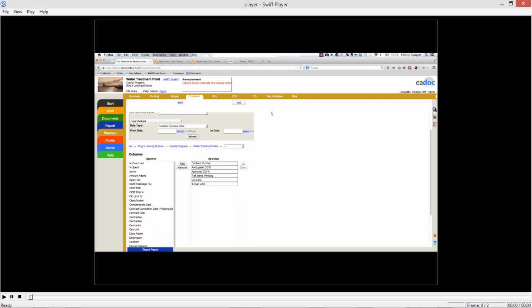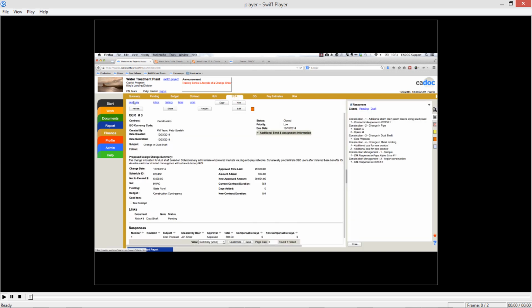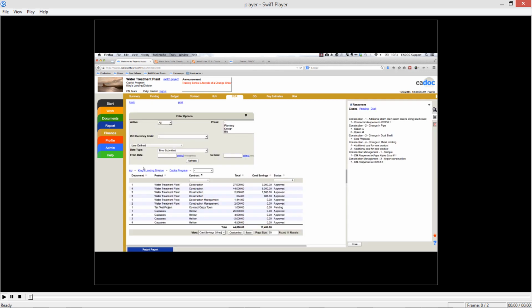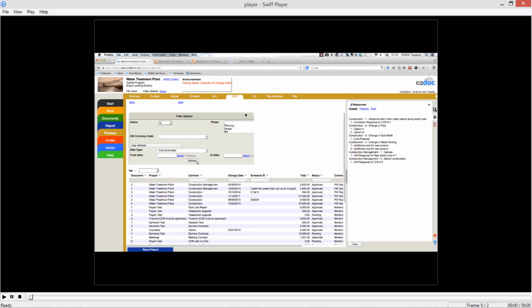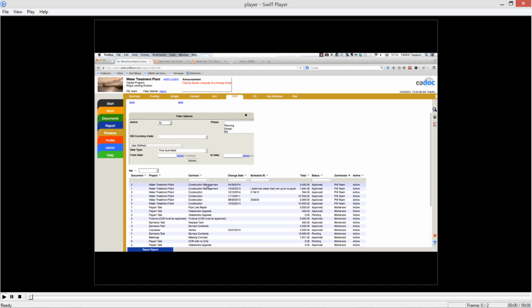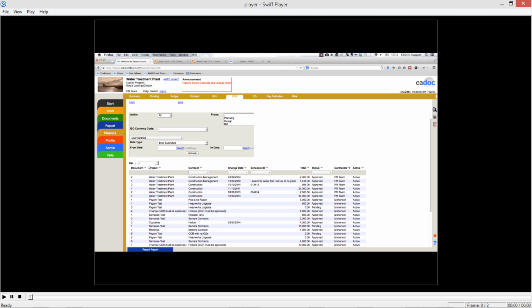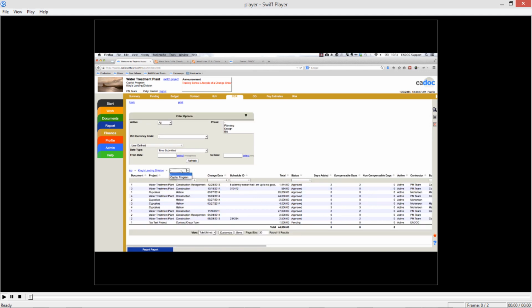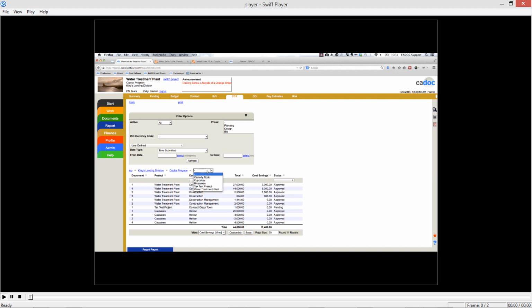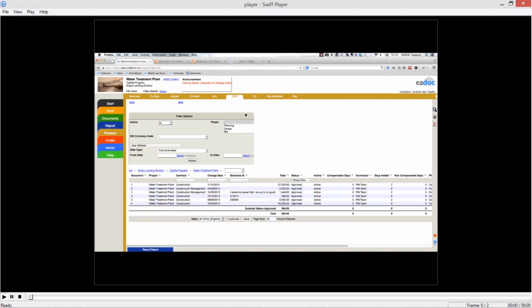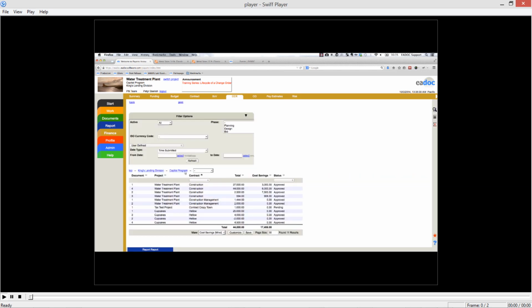Another place that you can review your changes is under the CCR tab or PCO tab, depending on what you call it. Again, you've got that summary view, so you can select it and view the entire account, all of your CCRs, PCOs across the entire account, and then you can drill down. So we're in Kings Landing Division, so I'm going to select that. I'm going to go down a little further to my capital program, and then I've got several projects in here. So I could go to a specific project. We're in the water treatment plant. If I click on that, that's going to give me a different view. I want to look across my entire program and take a look across all of them.